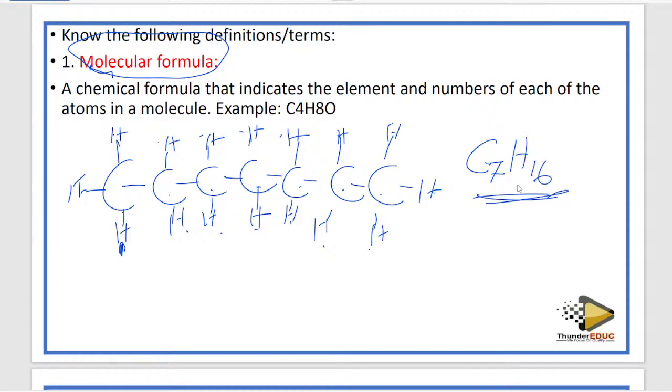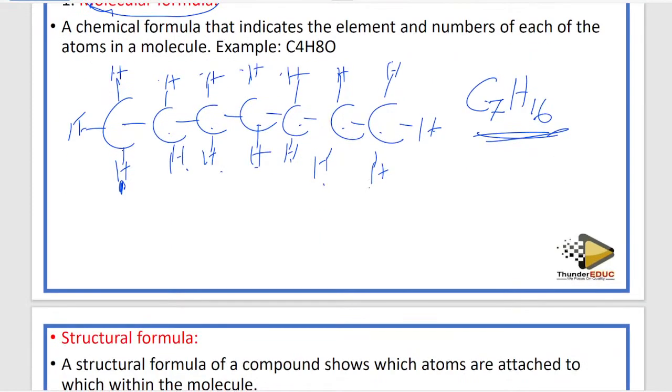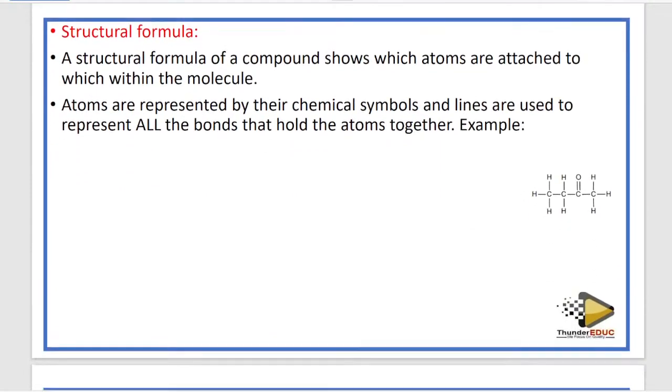Is that difficult? However, sometimes we can give you the molecular formula to write the structure formula like this. Anyway, we shall reach there and talk about it. Whenever I talk about the molecular formula, you have to write how many carbon atoms are there, how many hydrogens are there, how many oxygens are there. Simple. Just count.